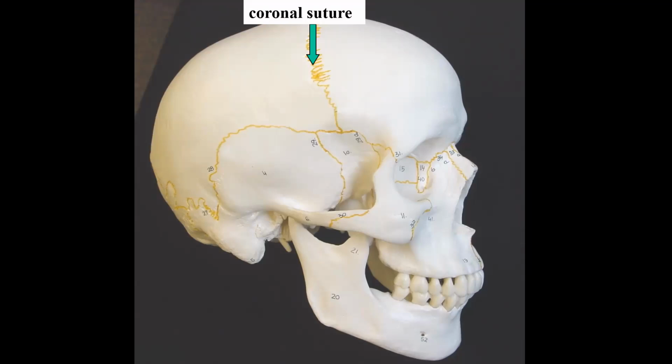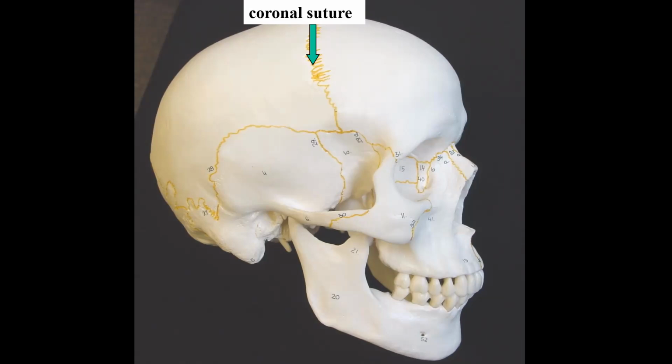And this is called the coronal suture, because remember, a coronal plane divides you into front and back, or anterior and posterior. The coronal suture separates the skull into the front half and the back half. It is an immovable joint. It formed while we were in utero. It probably took years for it to become solid and immovable, because we haven't talked about it yet, but in our bodies, our bones are not fully calcified until we're about 23 years old. So it takes a very long time for our skeletal structure to be completely in place, and the coronal sutures were probably one of the last things to go.